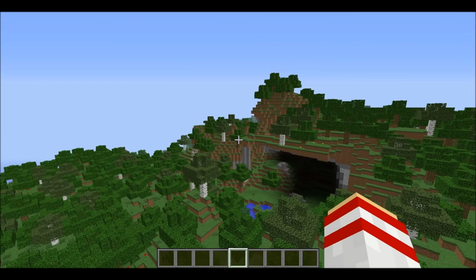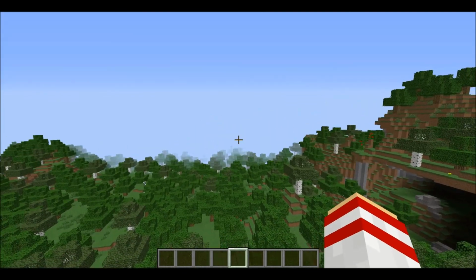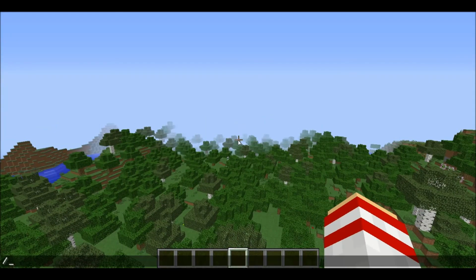In today's video I'm going to be showing you how to create a world border in Minecraft and how to move it in and out at your own desire. Now you want to start off by creating a world border. There are two ways you can do this.